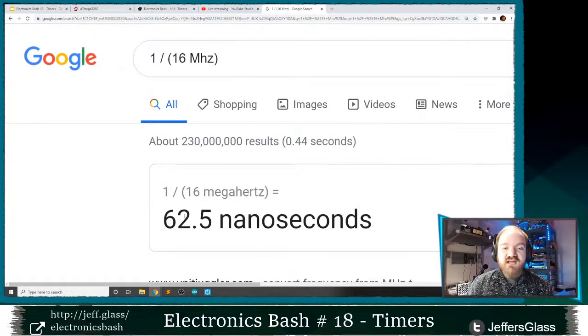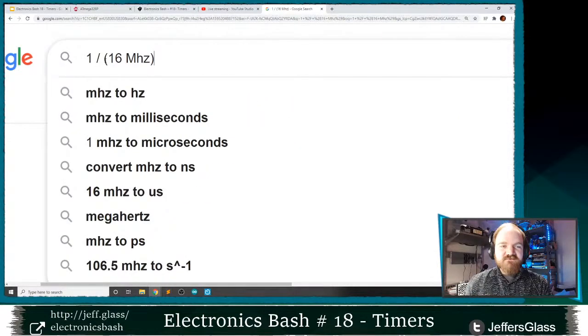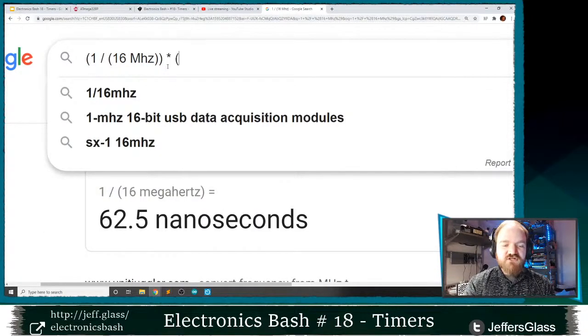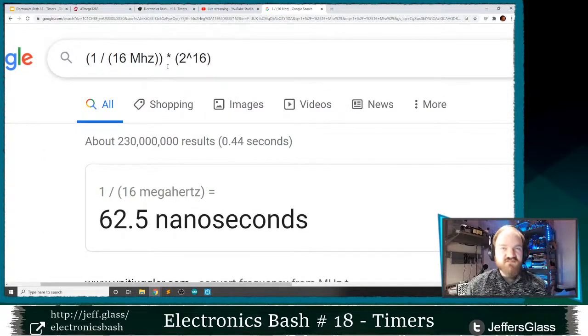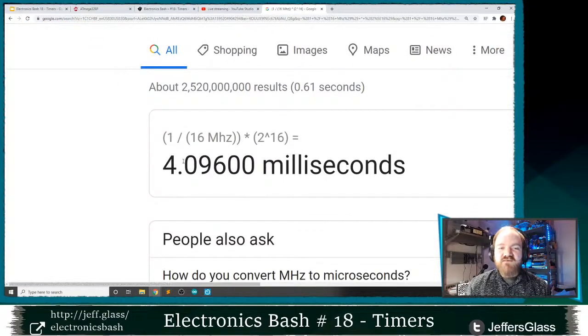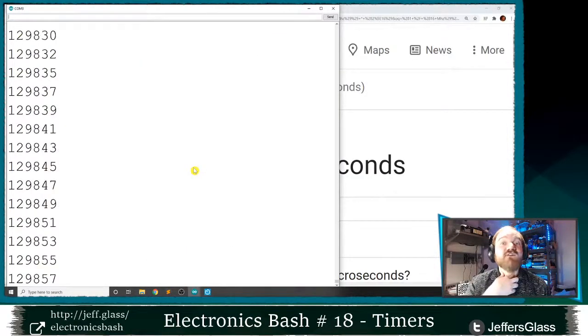16 megahertz cycle is 62.5 nanoseconds. So that's the little tiny slice of time in between each of our clock ticks. So I know that's my stretch of time, and since I have 2 bytes, 2 to the 16th of those, so 65,535, but I'll just write 2 to the 16th of those before my timer rolls over, right? And that'll calculate for me, it's rolling over every just a little bit over 4 milliseconds. So I'm getting about 250 prints to my serial terminal every second.